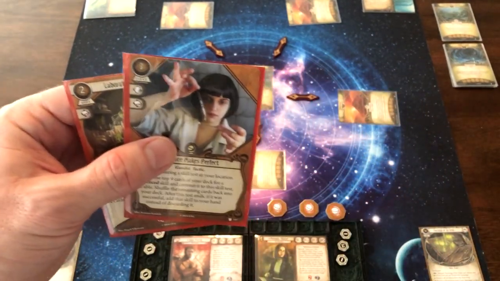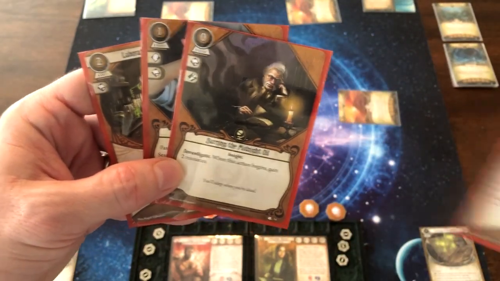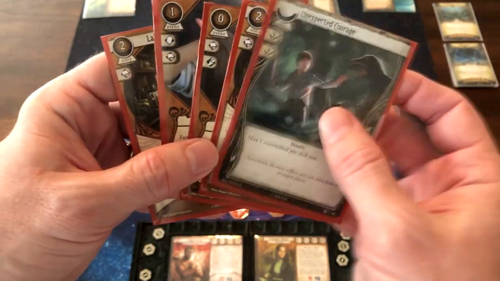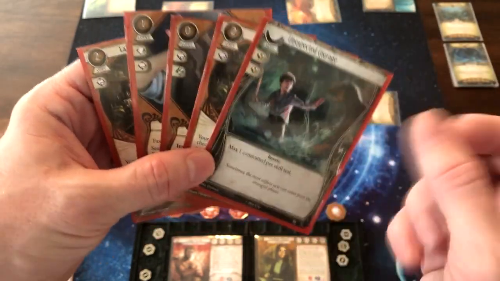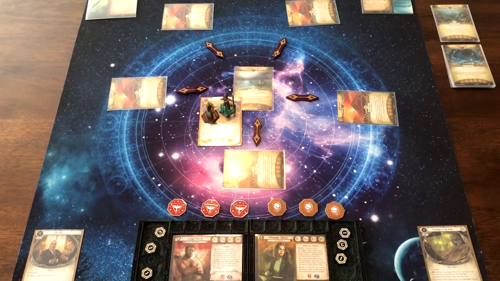Let's see what else we got. We'll get... Bring the Midnight Oil, okay. Not bad for actually getting clues. Another Lab Assistant, or for resources, I should have said, and... Unexpected Courage. Okay, so I think we could probably put our Lab Assistant under her the first turn. And then try to preserve... Again, always trying to just not play cards.